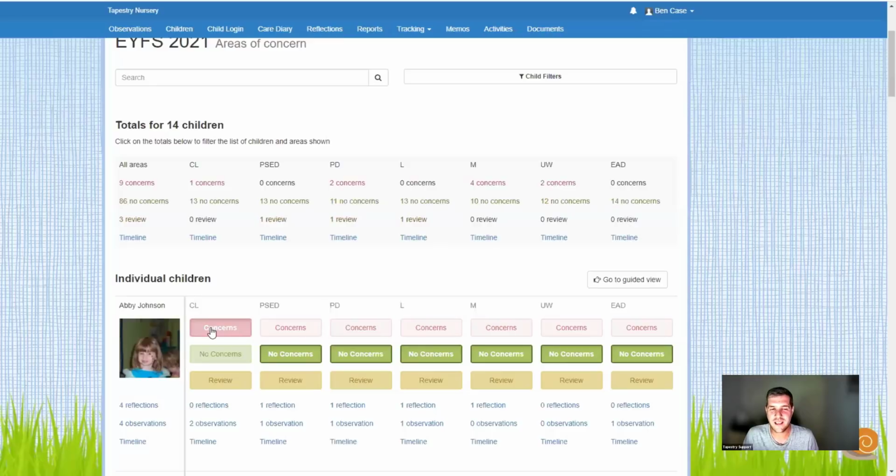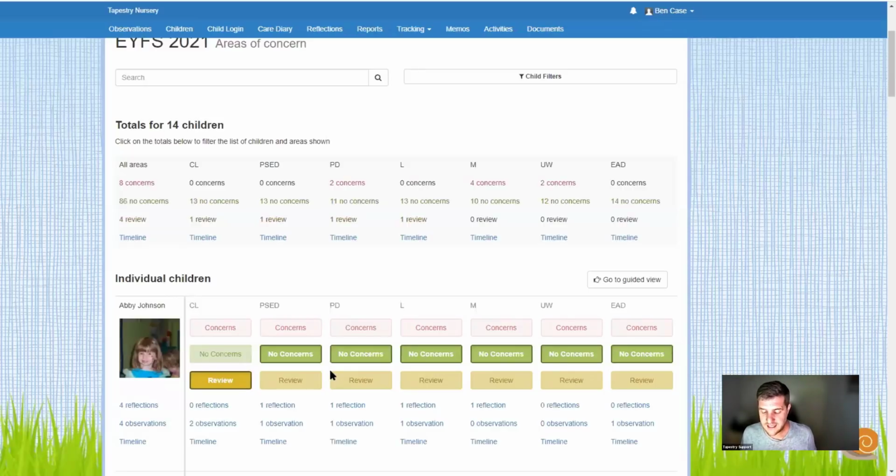So if you're baselining a child, just have a document that you're coming up with that fits your setting's needs. And then after a few weeks of them settling in, showing you what they are capable of, and you comparing them against that document, any that might need a little bit more support, that's when you could maybe put them as a concern. Or if you're not really worried about it being a concern, a review maybe, and you could start a reflection as well. Okay, so that's how I would see baseline happening on this screen.